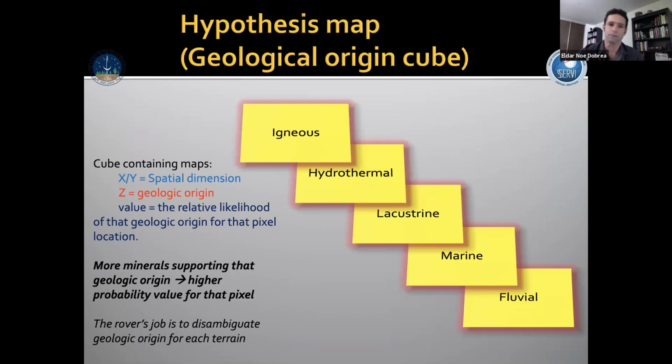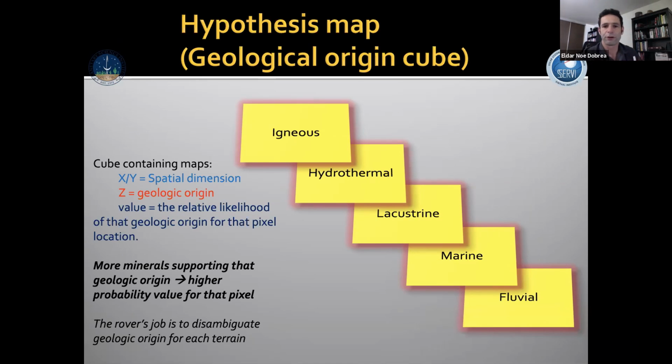So usually a single mineral, because a single mineral can have several different geologic origins, what you look for is usually mineral assemblages. So basically, if you have minerals A, B, and C, which all three of them have a hydrothermal origin, basically that increases your probability that the site is hydrothermal. So what does this mean in this case?